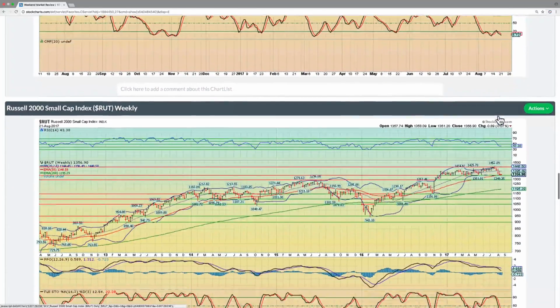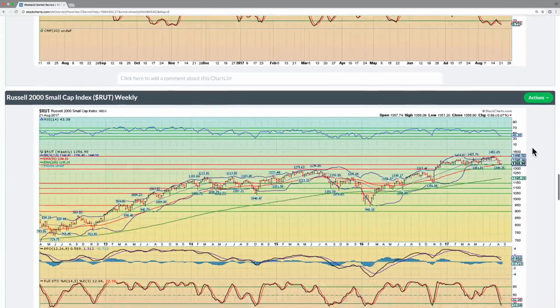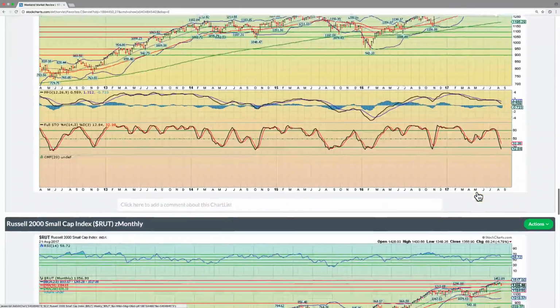But if you look at the weekly, we are just in the early innings of a correction. Now, again, the weakest of all the three major indices. Look at this. Whereas the Nasdaq is still above 70 in RSI on the weekly, this is well below 50. And once it drops below 50, look at the move that takes place. So it could retest 50 from the downside. If it's unsuccessful, I think this is going to dump, and it can dump hard, possibly to as low as 1150. So massive downside. What we do know is that this uptrend from 2016 has been decisively broken, and that's something to be aware of as you consider how you want to be exposed in the market.